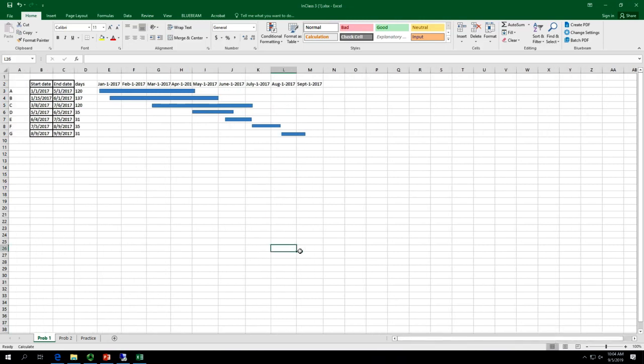On the left side, I gave you this data already, right? I just want you to see, okay, this is activity A, B, C, D. And then I gave you the start date and end date over here. This column I added myself, using the Excel function DAYS to calculate how long this activity will be.